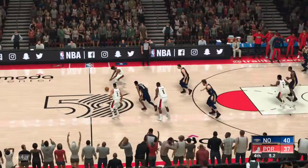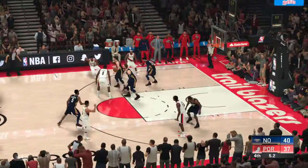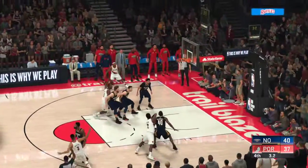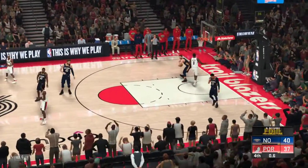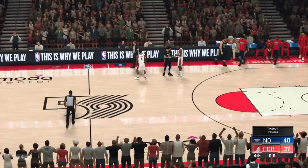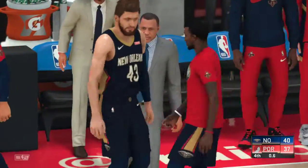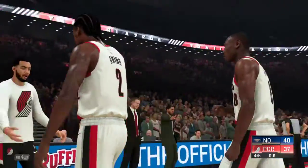This is not the time to panic. Work the offense. Outside Butler. McCollum outside to tie it up. The 3 won't fall. And you could tell he thought he had a little more space, but the defender was right there. Oh, man, you see him close that gap. What a great job. He made the shooter feel uncomfortable. And so timeout taken by Alvin Gentry.